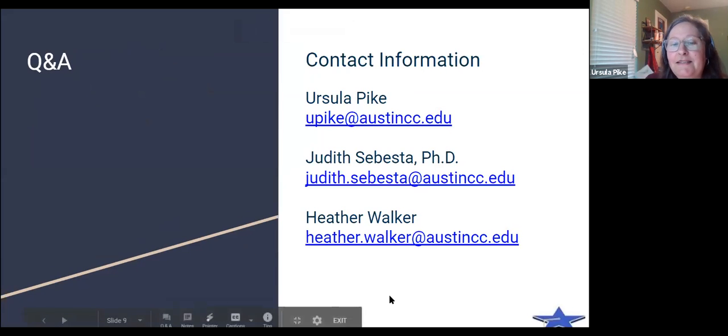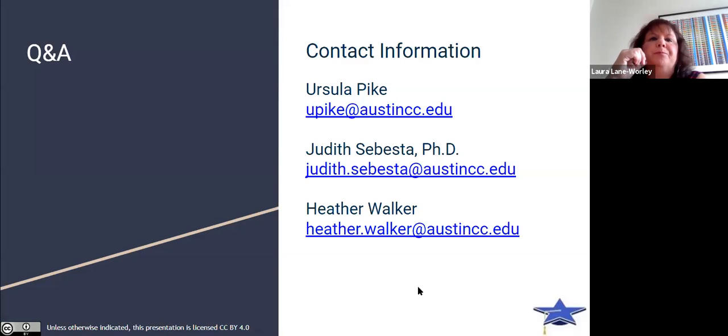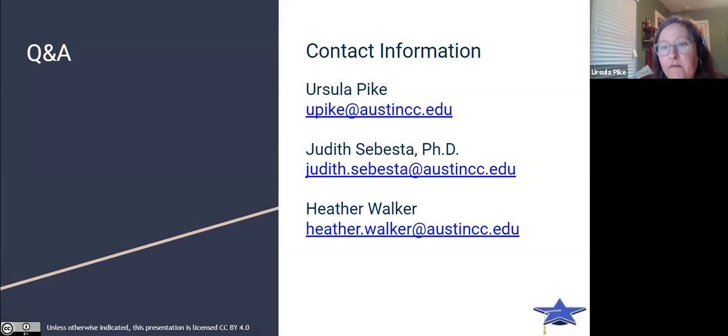Oh, and here I can't see the chat. So Ursula, somebody is asking if there's a list of any software on which you have special pricing, if we could get that information as part of Digitex. Like in the past, there has been special pricing on certain things that came through the consortium, through Digitex, then VCT. And right now, for the Texas Consortium, I don't think that there are, and I know there were more in the past. But I will let you know if there are any. Right now, I'm not sure. I don't think there are any.